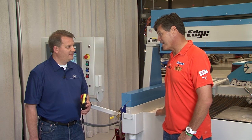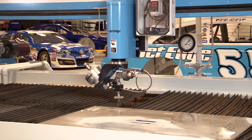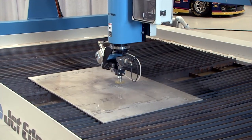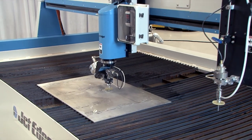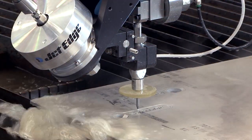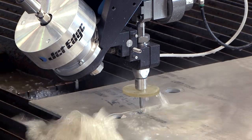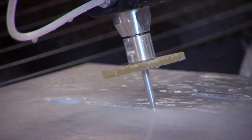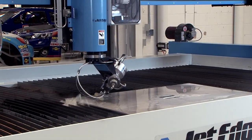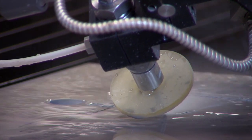Man, this machine really looks solid. It is. Like our other Jet Edge, the Edge X5 is built to provide years of reliable service. To maintain precision and accuracy, the motion system is separate from the cutting table. The construction is rock solid, and the motion components are protected with metal covers and seals. I can imagine that 5-axis is really going to be useful. It is. We will be able to reduce taper on parts, cut bevels, and other intricate parts. Our engineers are excited about having this new capability.